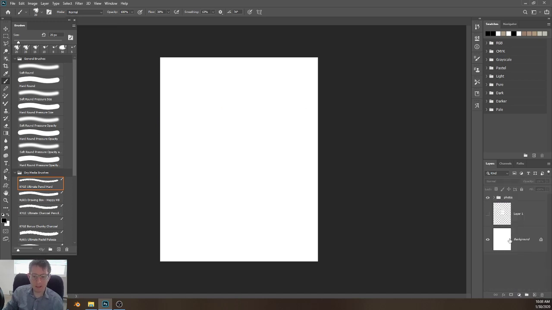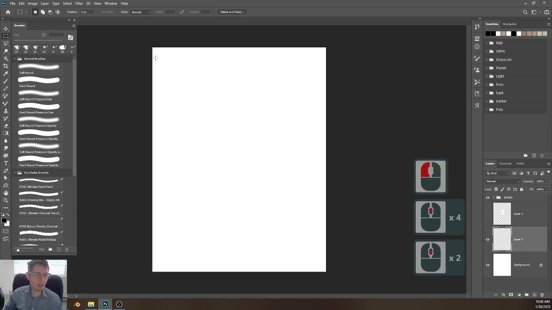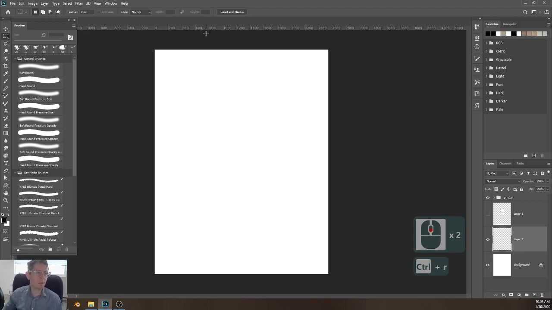Now there are two ways that I tend to go about this. One is to just use a single pixel layer. I'm going to select the rectangular marquee tool with M. Let me launch Carnac, by the way. Seeing as I use many, many hotkeys all the time, I like having Carnac handy. And I'm also going to start with some guides.